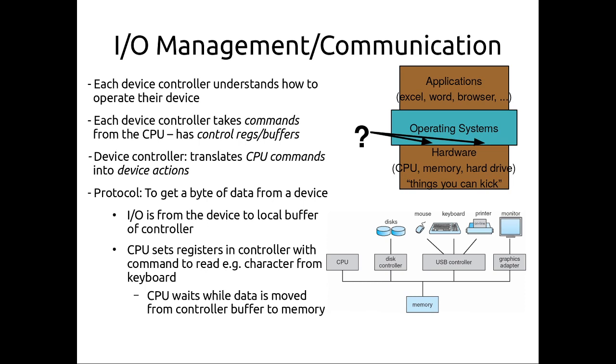And these are almost always formed by a sequence of manipulations to those registers on the device controller. So these protocols effectively specify how those buffers on the controllers are modified by the CPU and by the devices themselves, and how the registers on those controllers can be used to make requests from the CPU, for instance, moving data into and out of the I/O device from the CPU or from memory.